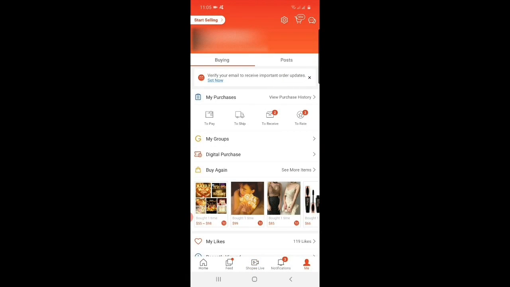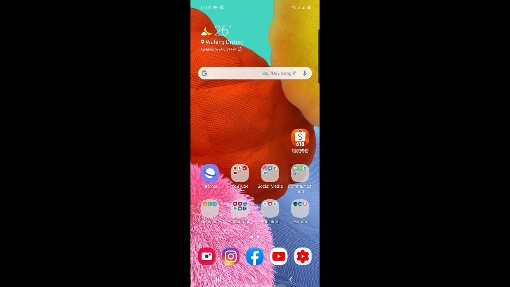So meron na akong account sa Shopee. So if you don't have account yet, so you can sign in first your Google account or any email account na gusto mong gamitin sa Shopee.